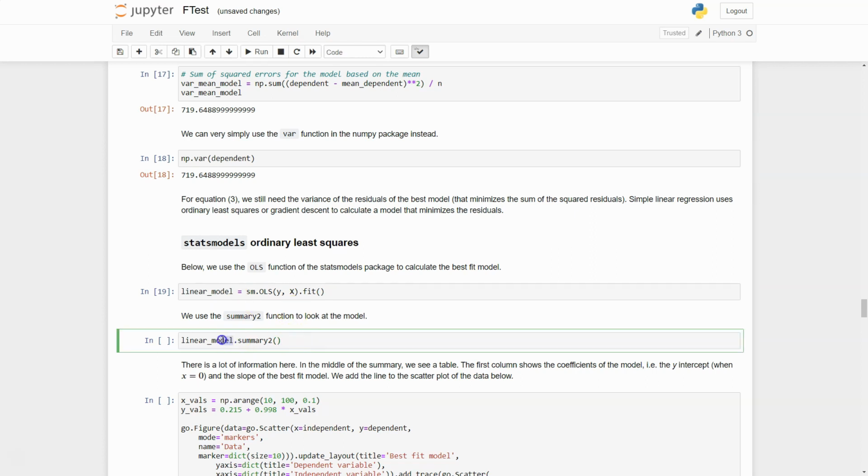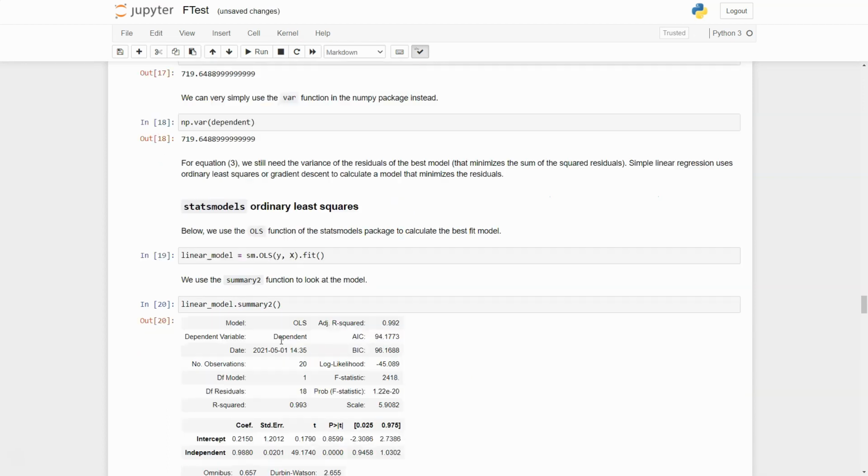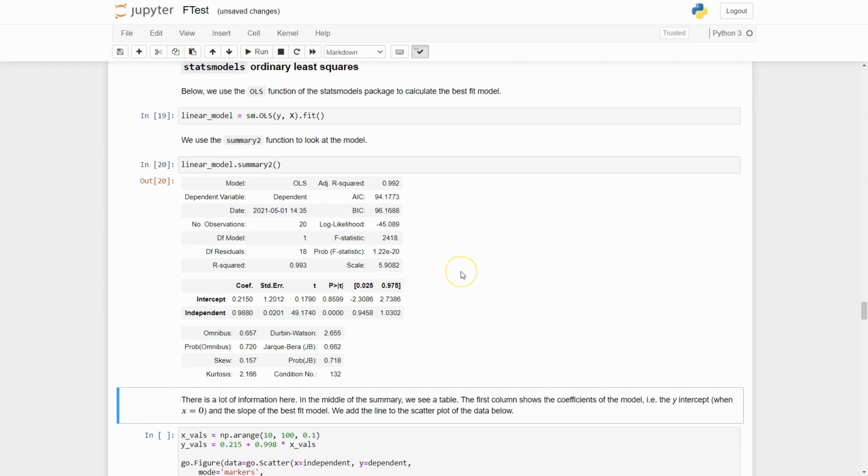So this linear model has a bunch of attributes and methods. One is summary2. I'm just calling the summary2 method on my model, and that prints out a beautiful summary of our model. What you can see hiding there, first of all, is an F statistic on the right hand side, 2418. We see a p-value for that F statistic, and that's just an abbreviation, something that's 10 to the power negative 20. That's just computer truncation. That means it's basically 0, a tiny, tiny p-value. So a very significant model.